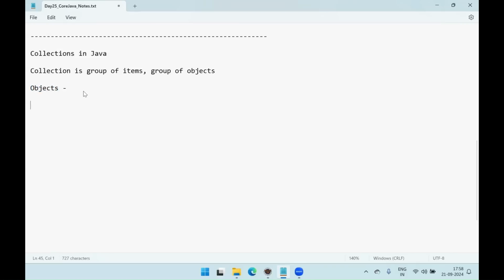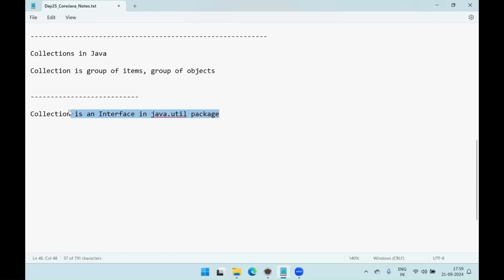Now coming to the basics of Java collections, right? Inside Java collections, there is a Collection interface. Collection is an interface in the java.util package. So java.util is an inbuilt package in Java programming. Collection is one interface.